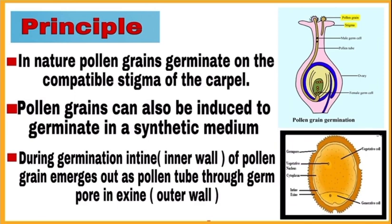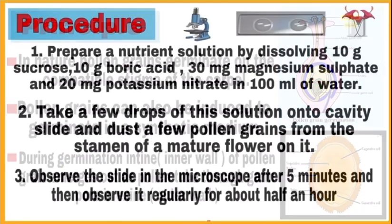What is exine? Where is it present? Exine is the outer wall of pollen grains on which germ pores are present, and from one of the germ pores, the pollen tube emerges out.